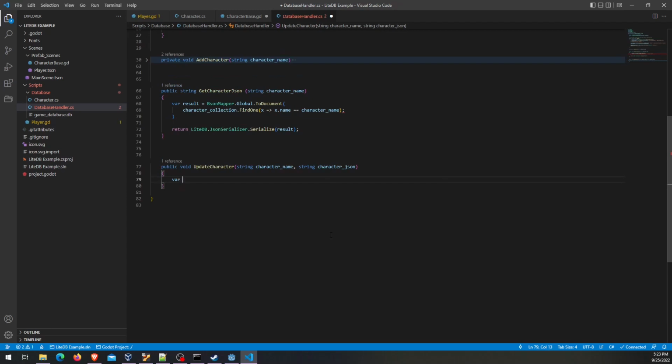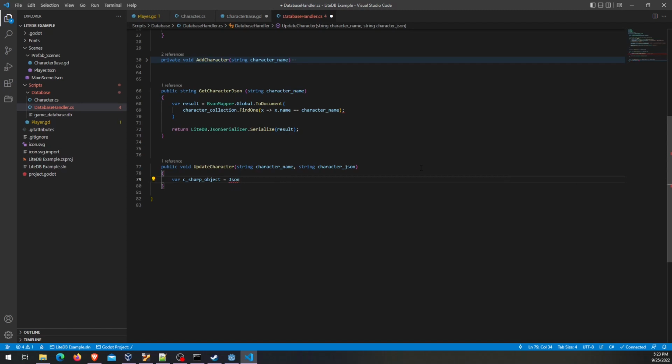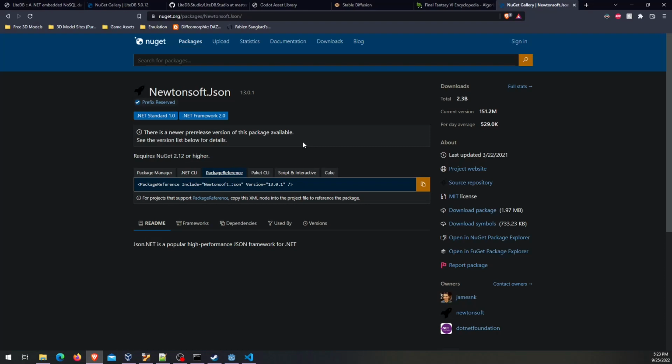So to do that, we're actually not going to call that JSON. So this is a C# object. That'll become clear in a moment. So we're going to use, I'm sorry, I forgot to mention, we're going to use Newtonsoft JSON to convert from JSON format to this C# class that we've made. If you need, I should go over how to do that.